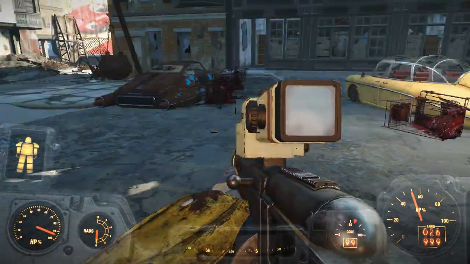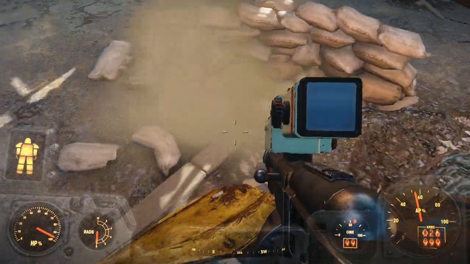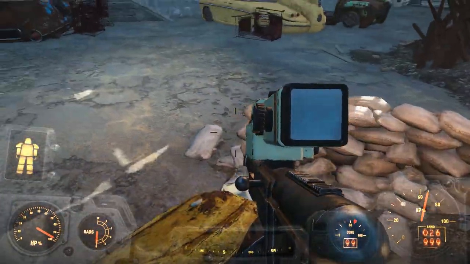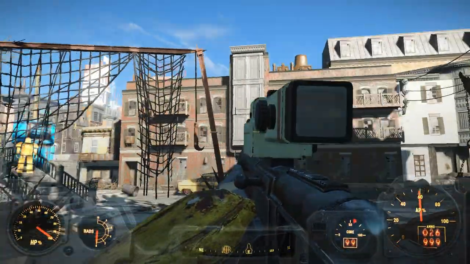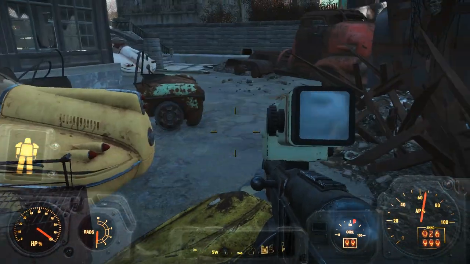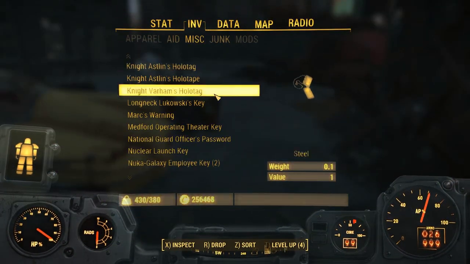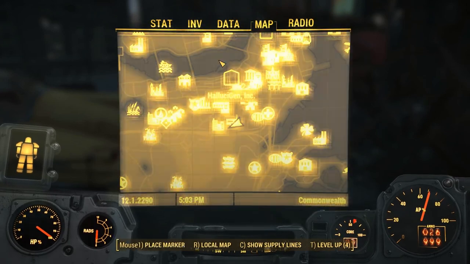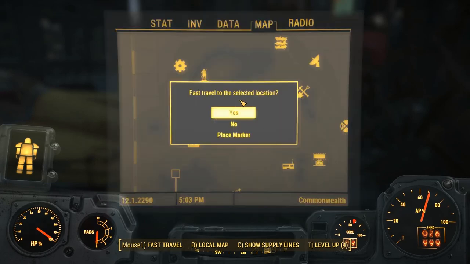Oh, okay, we're just outside. What was that? This is where we came in, alright. Back Bay, that must be the name of where we are here. Alright, well, let's see if we can teleport ourselves back. We got a map. Where's the mappy doodah? There we go. Teleport ourselves back to the Red Rocket.